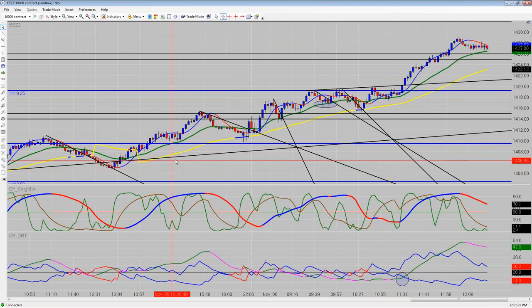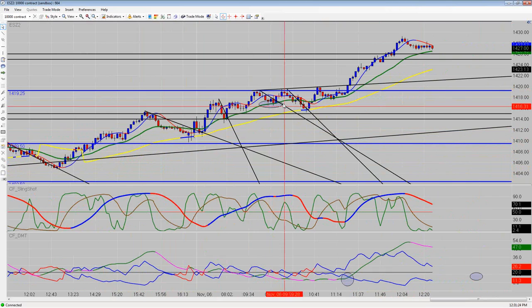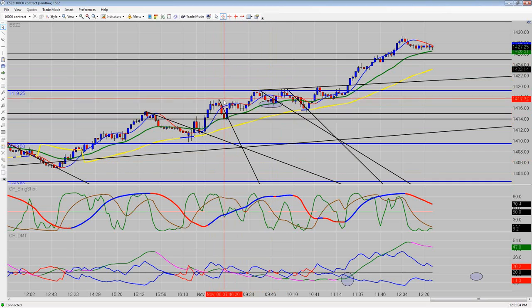The live trading room this morning on the ES: right here at the very open, well, in the pre-market, there was an opportunity right in here. If you took this bounce off the BBC right here, it had a double top. I wouldn't have done it, but if you took that bounce, you would have gotten some opportunity there. The next trade was right here. This was right after the open. Now, on this particular one, I wouldn't have taken the trade because we don't have a higher swing, but it did take off and move up.